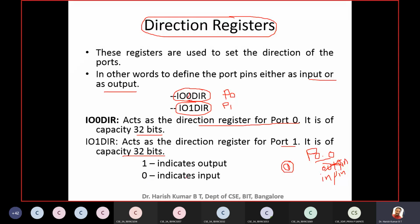Now to remember, I always remember it like this. Output, it is O, and input, I. So it is the opposite of this. If 1 is there, it acts as output. If 0 is there, it acts as input. So you can easily remember the opposite of these two things.